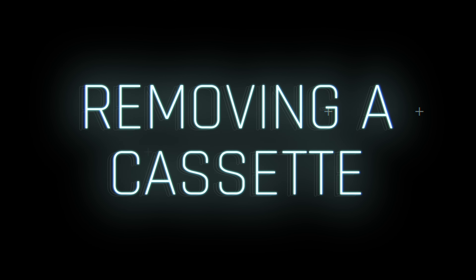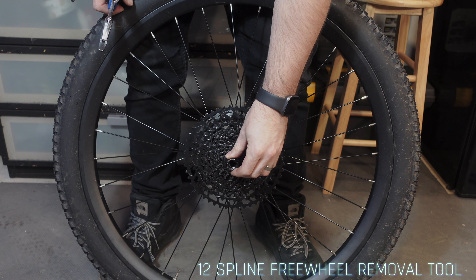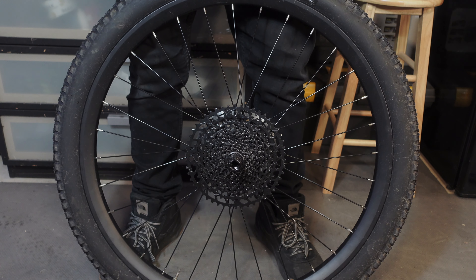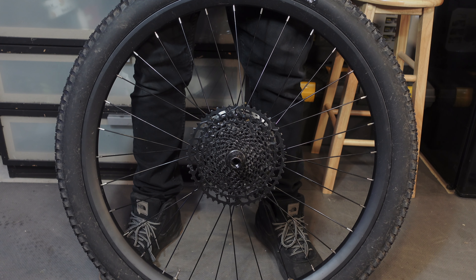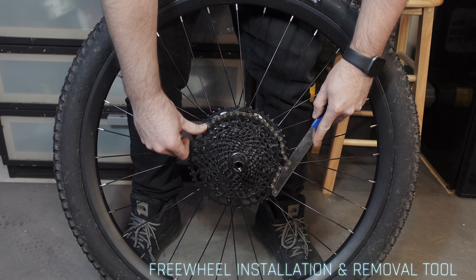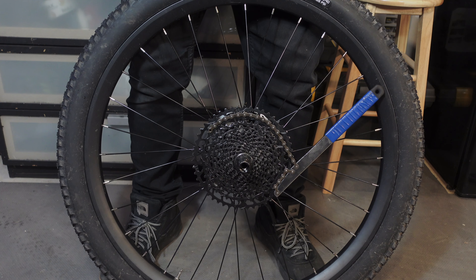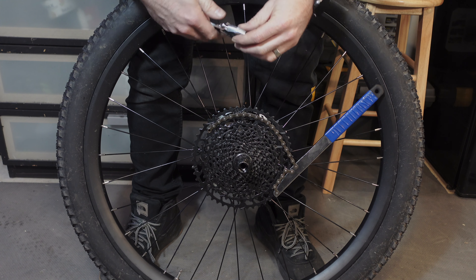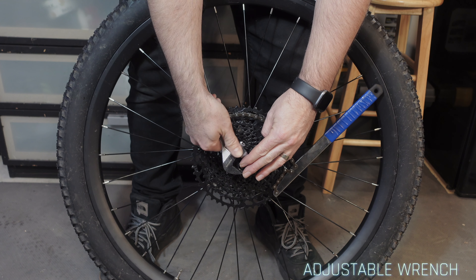To remove a cassette: first, remove the rear wheel off the bike. Then use the 12 spline freewheel removal tool — attach it to the cassette cover, ensuring that the socket fits into the key slot of the locking ring. Stand the wheel vertically. Loop the chain around the cassette using the freewheel installation and removal tool and tighten it clockwise, aligning the tool at an angle that facilitates applying force. The purpose of this tool is to prevent the cassette and hub from rotating when loosening the cassette cover.